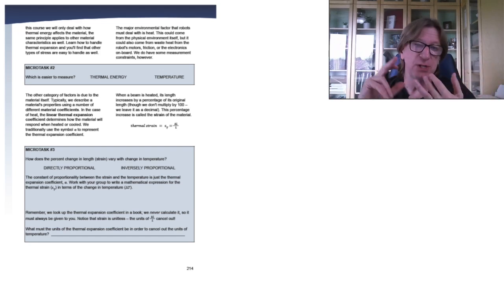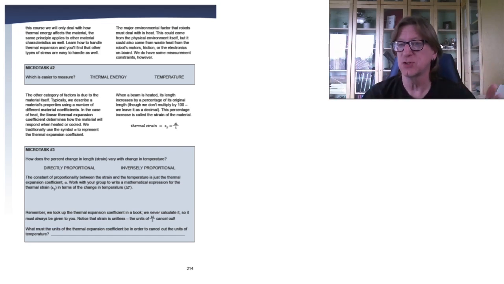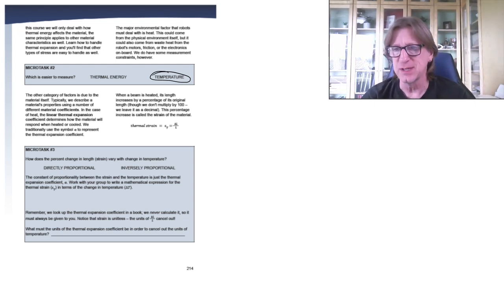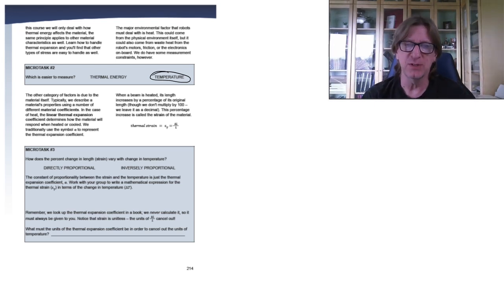All right, so we've identified two things that are going to make that beam expand. One was thermal energy and the other was some sort of property of its molecular structure that we won't get into the details of unless you become material scientists. However, we do know that as I add thermal energy, I also increase the temperature. There's a direct relationship between these two. We studied that last time. But which is easier to measure? Is it easier to measure the thermal energy or is it easier to measure the temperature? It's a lot easier to measure the temperature, right? No matter what kind of material it is, I can always measure that temperature a lot easier. So we're going to define our equation in terms of the temperature, but understand that that is just the thermal energy with some constants in there, all right? So we're going to define what we have in terms of the temperature.